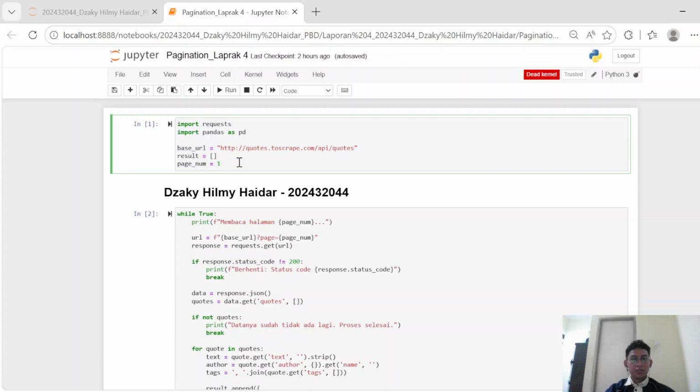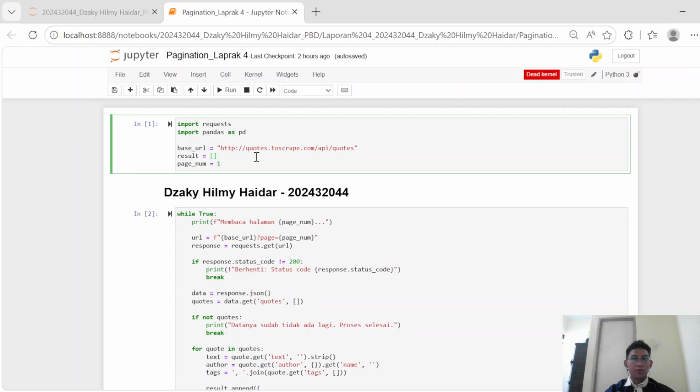initialization environment. Starting with the first block of our code, we focus on the environment setup and the state initialization. First, we import two crucial libraries. We import requests, which is the standard Python library used to send HTTP requests to the target server, allowing us to fetch the raw data. Next, we import pandas as pd. Pandas will be utilized at the very end of our pipeline to transform our semi-structured raw data into a clean tabular format.